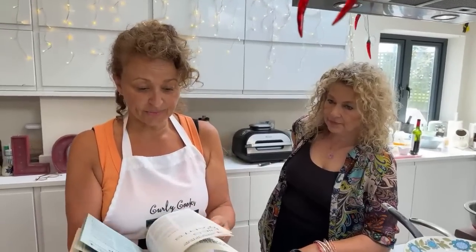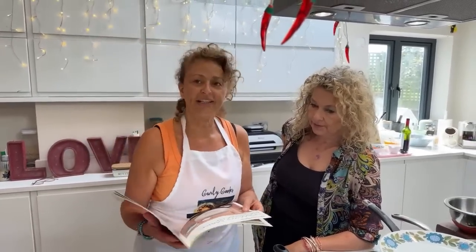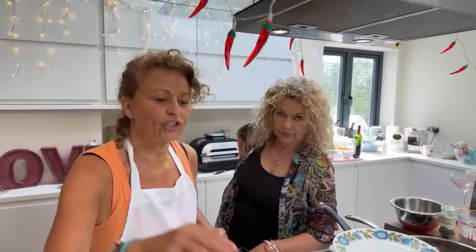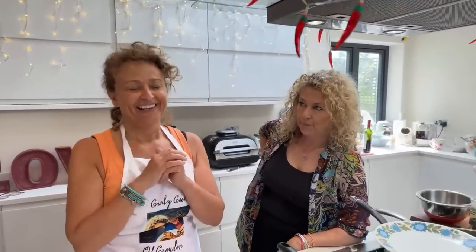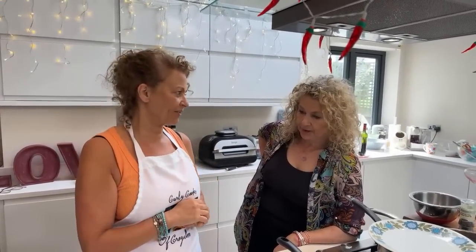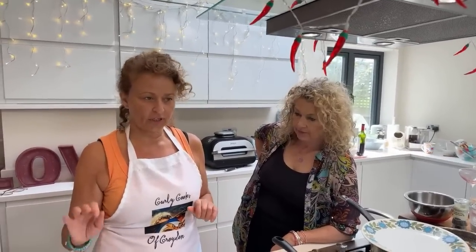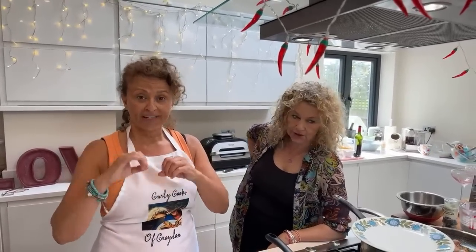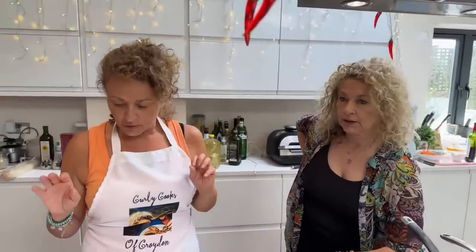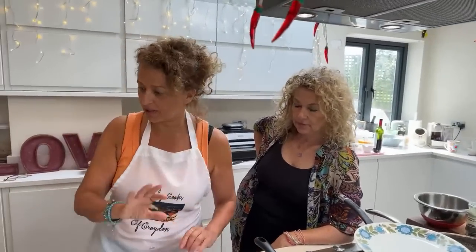And the reason it would sometimes go wrong, we discovered, was the recipe says 2 lemons, right? So how many different sizes of lemons are there? You really need to use a recipe that gives you the fluid ounces of lemon, otherwise it can all go wrong. So today I quite often go to Felicity Cloake on The Guardian, because what she does is she tastes all the different recipes and then combines them. So I'm using her filling, but I'm not using her pastry. But you can go to the Guardian website and see what her filling is.